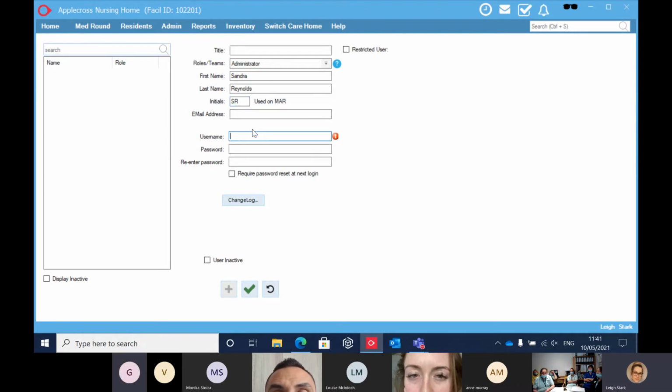So your username then, the way the system works, it's kind of a collaborative community. It will remember usernames, not just for your home, but from across the entire estate of people using the system. So we have to make it quite unique to your home. The best way to do that is we usually follow the format of, say, first name at Applecross. Are you happy to go with that, or do you want it different? How would you want that formulated? Yeah, just go with my name and at Applecross Nursing Home.